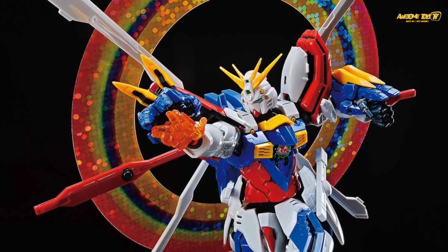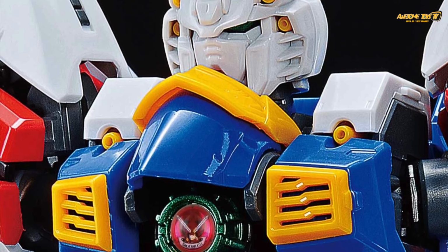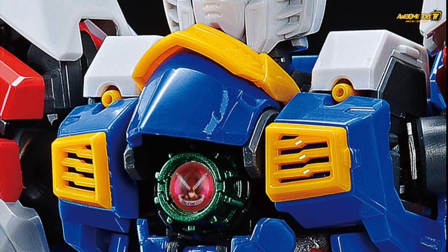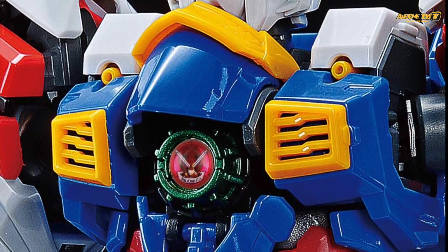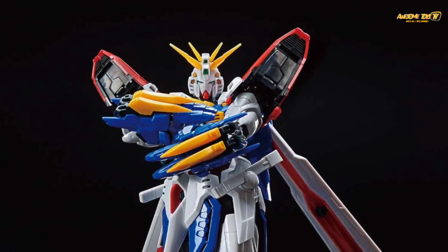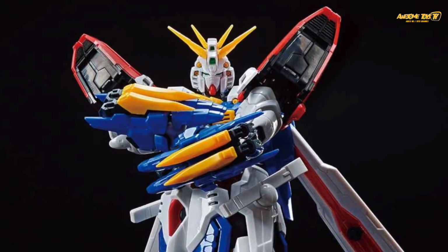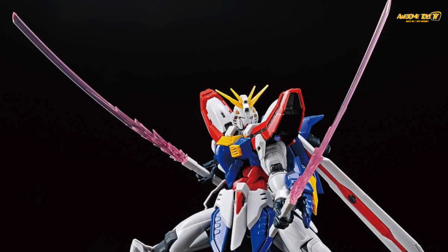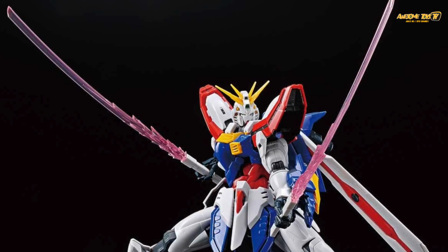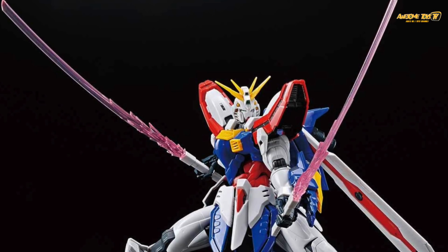Number 1, the God Gundam actually has a very beefy, very thick, very human, muscular-like design language. So it doesn't have that boxy or very thin mobile suit design. So Bandai has given the God Gundam a muscular look. It looks like it's ready to go for battle, and obviously the great articulation, the great poses that you can actually do with the kit are simply superb. And I think most of the collectors who actually got the God Gundam would agree and attest to that.